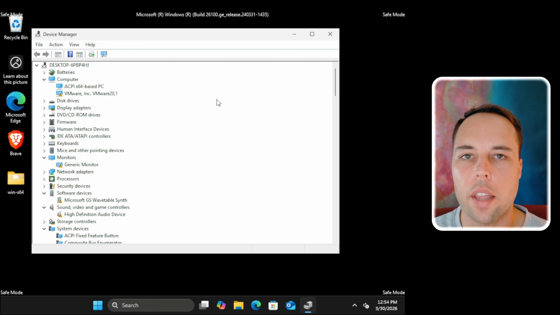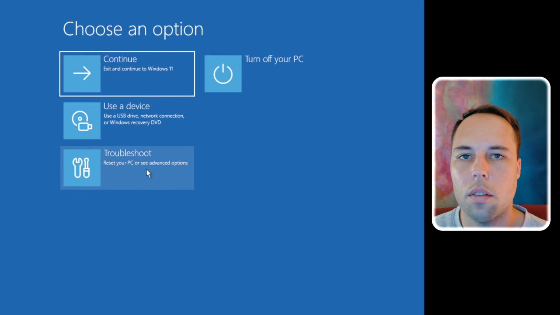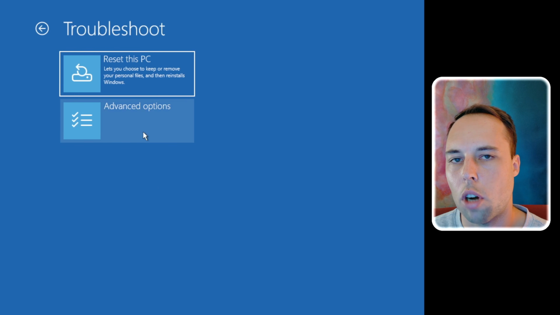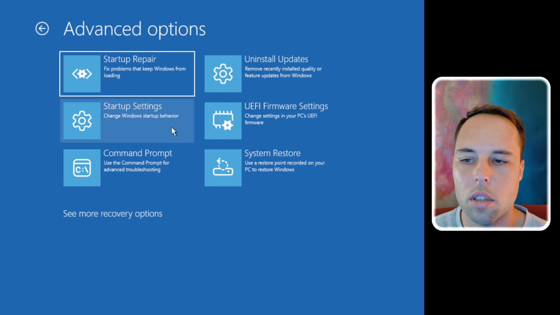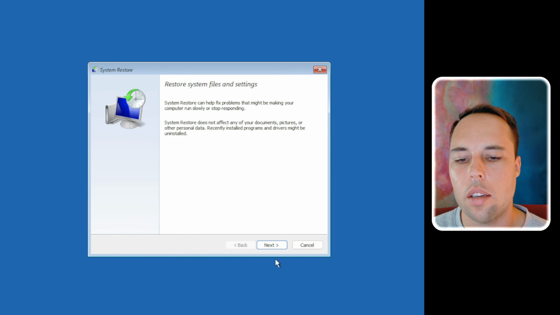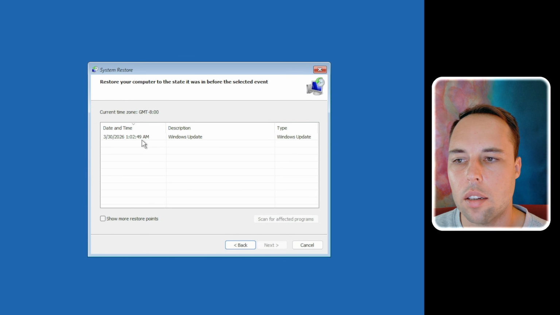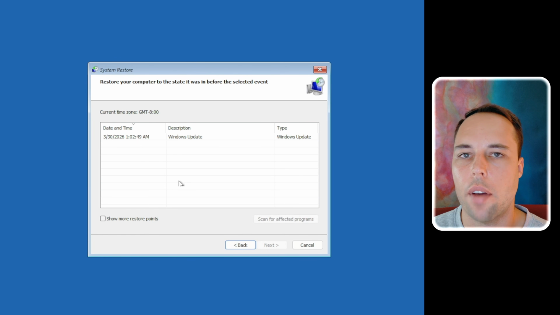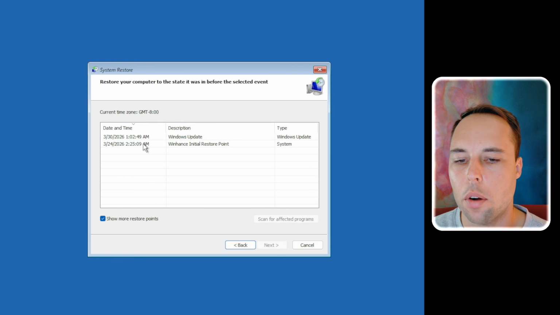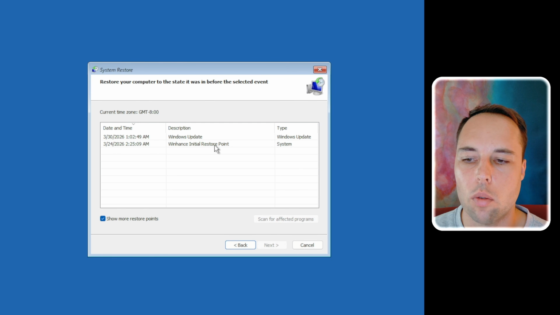You can do all of that and then restart the computer again and see if the blue screen of death was fixed for you. If that still doesn't fix it for you, then back in the Windows recovery screen, you can go to troubleshoot, then advanced options, and this time you're going to select system restore. And in the system restore page, you can click on next, and it'll then show you all of the available restore points. If you don't see any, you can also click on show more restore points, and it'll show you the restore points that were created at different times on the computer.